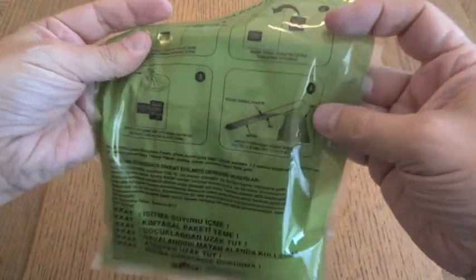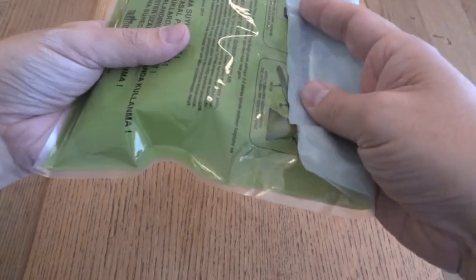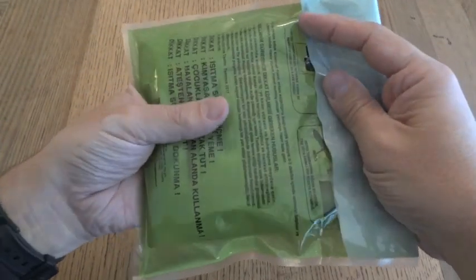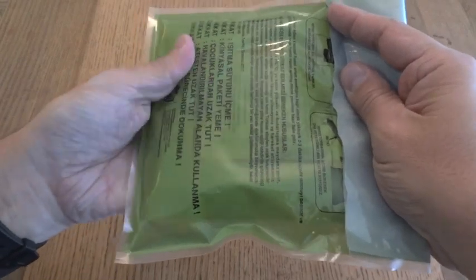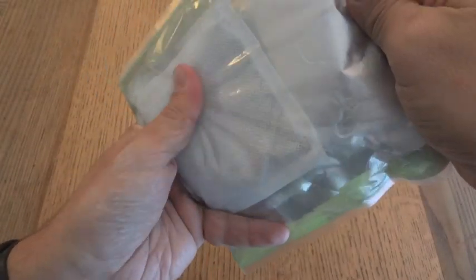It doesn't say to put it into a box or anything like that, it just basically says to fold over the top and put that on the rock or something. So actually first I'm going to fold it this way just to make sure I get the water into the heating element, make sure it's activated. And strange, the heating element almost seems to be waterproof. It's hard to get it wet. It seems like it's going to take a little while to soak into that. Oh, it's weird, it still seems to be completely dry. That's weird, despite all that water in there.